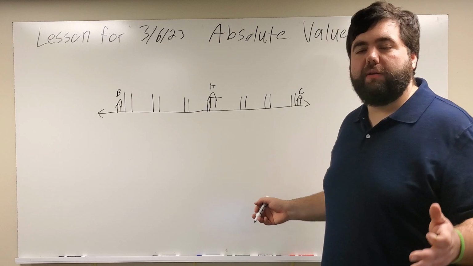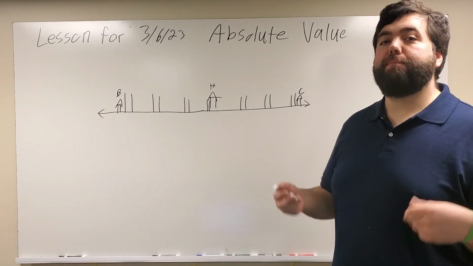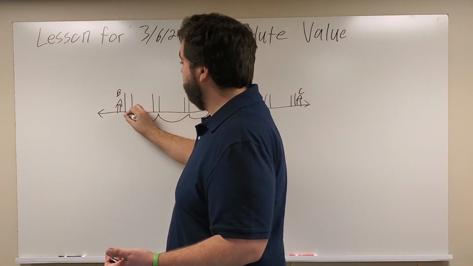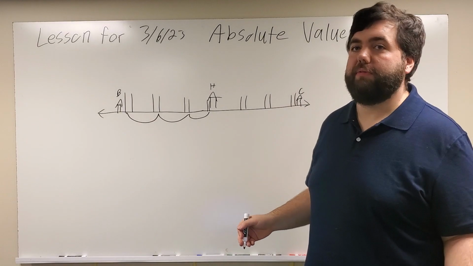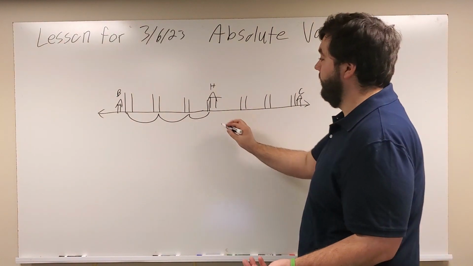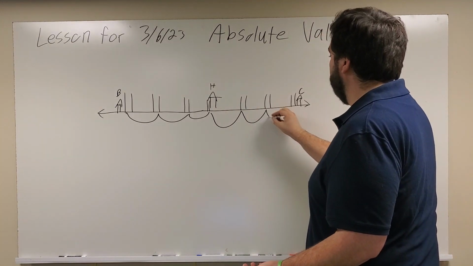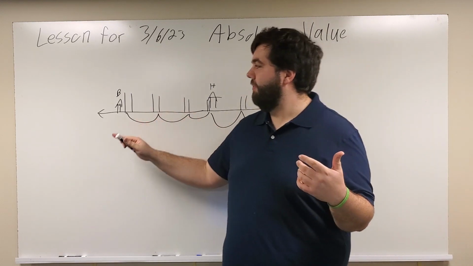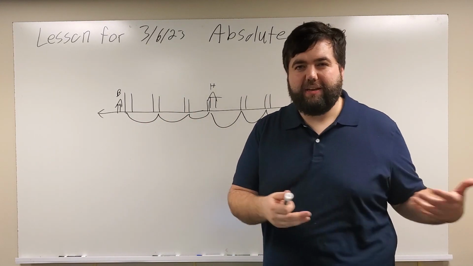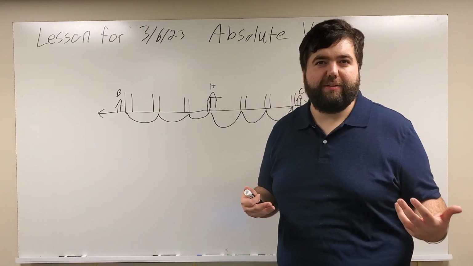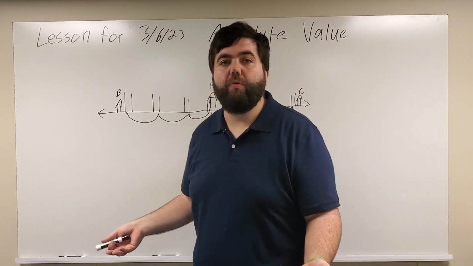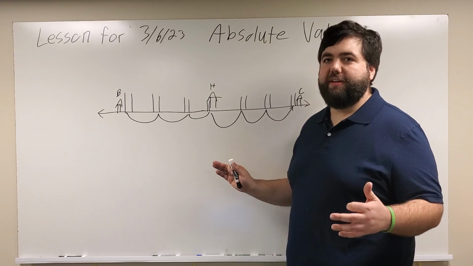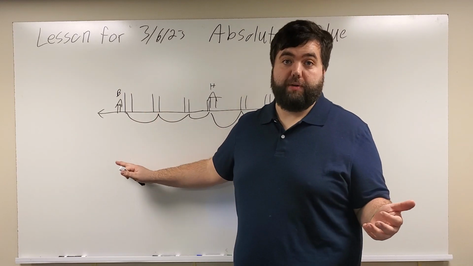If you wanted to go visit your friend Bobby, how many blocks would you need to walk? Well, you would need to walk 1, 2, 3 blocks to get to Bobby's house. If you wanted to visit Casey from your house, it would be 1, 2, 3 blocks to go to Casey's. See how when you're going to visit Bobby, you don't say, I walked -3 blocks. You can't walk negative. That doesn't make any sense. When you're moving forward, you're moving forward. So the whole point of absolute value is you're saying the distance between 0 and that number.